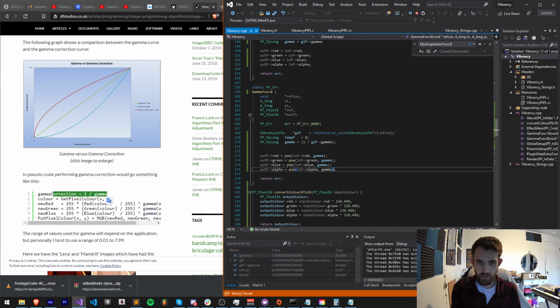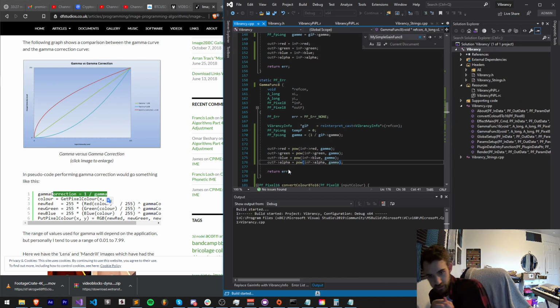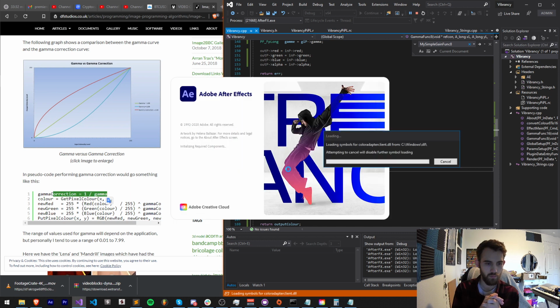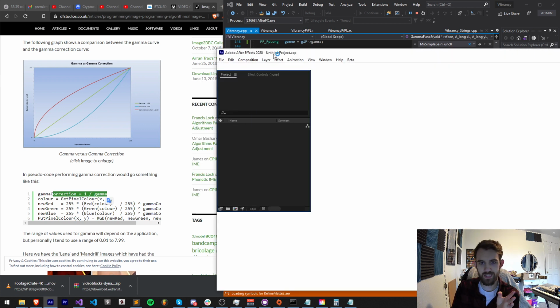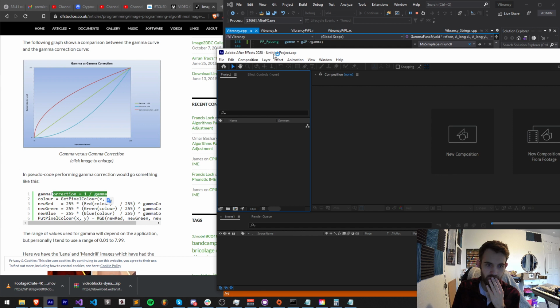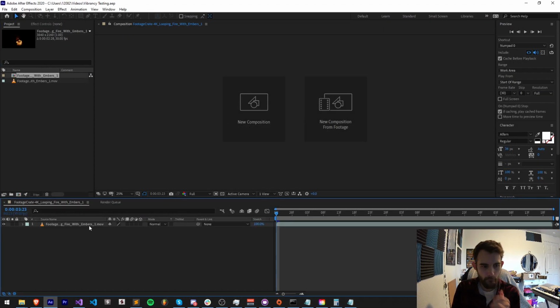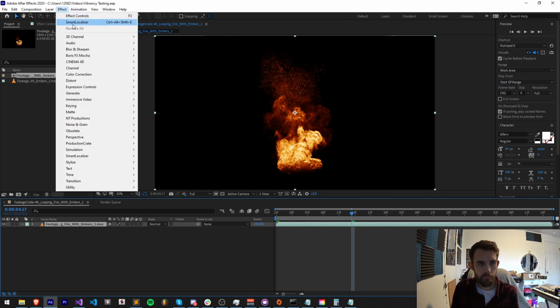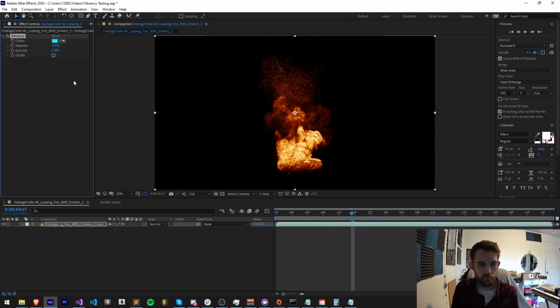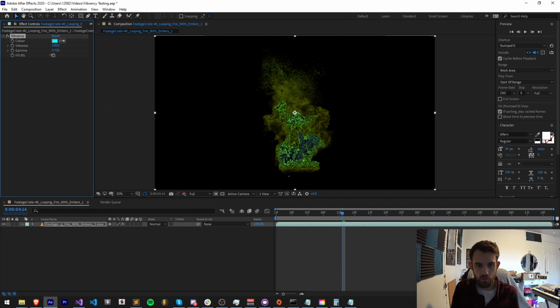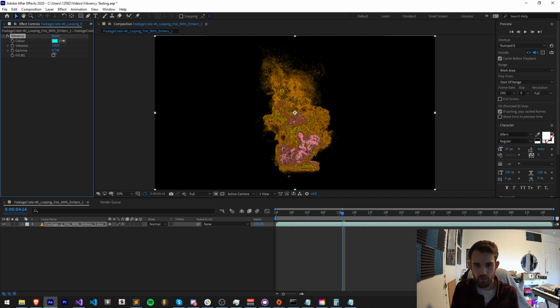And now let's test it out. Hopefully it's nice, easy programming and it will just quickly work for us. And if we do a 16-bit version of this, we will probably need to use that scalar as well. Okay, if we apply, now let's change the gamma, and we're getting some funky results.